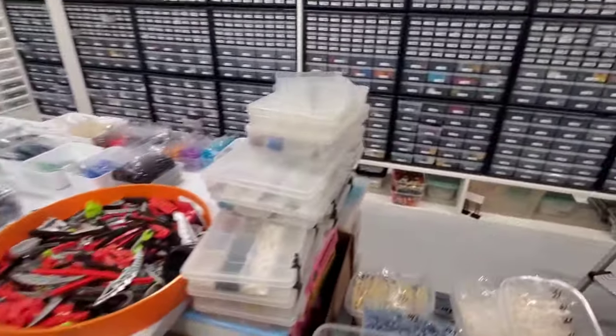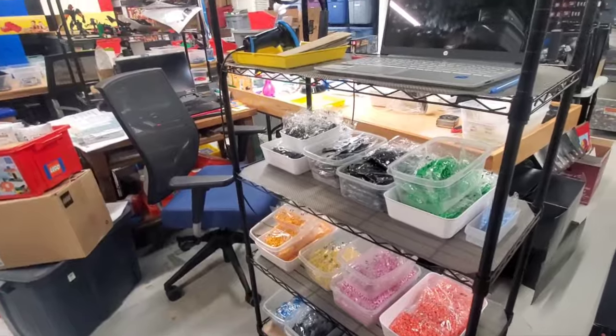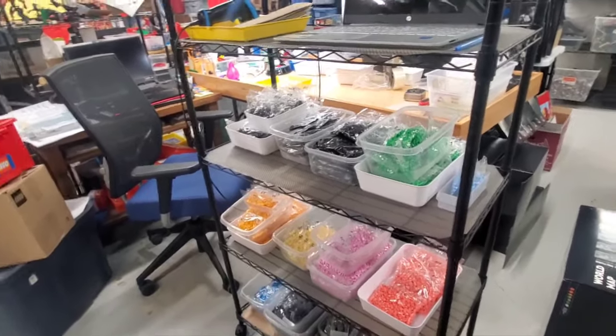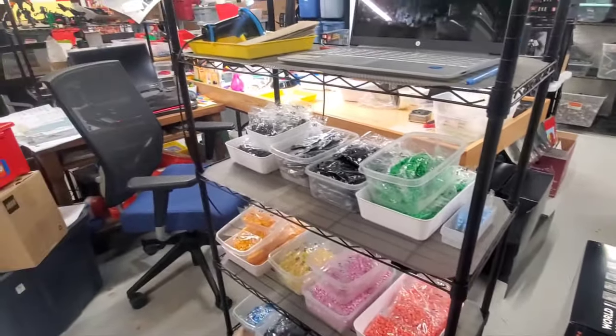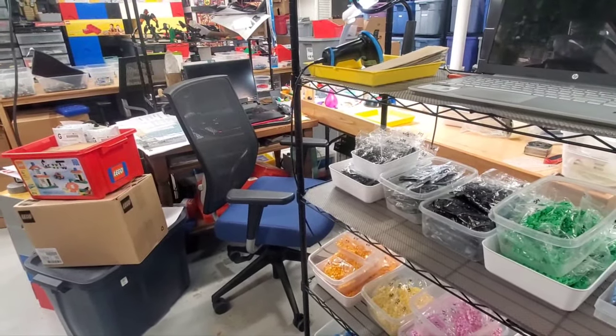So yeah, that's what I'm up to. I kind of blabbered on long enough. So I'm going to come back, probably when I'm done with this cart, and show you a little bit, or maybe after I put some away, I can leave some of the drawers open and show. I'm not really sure how I'm doing that yet. In any case, thank you very much.